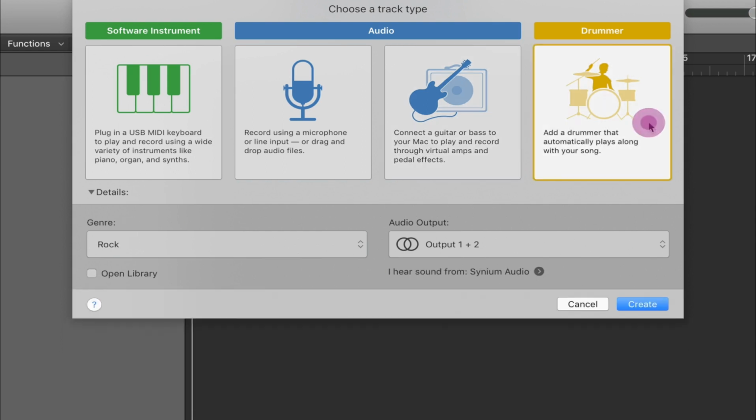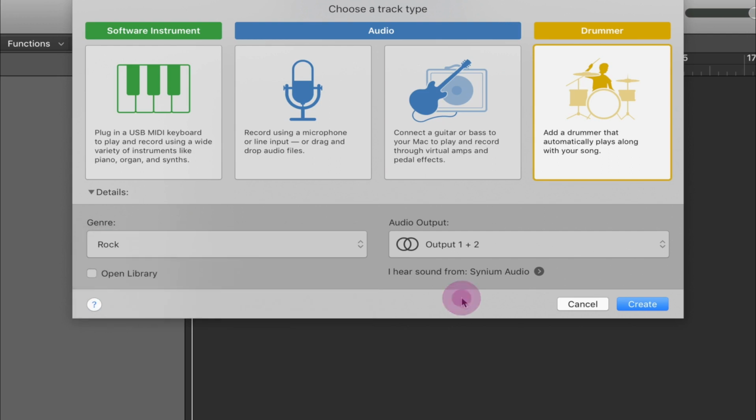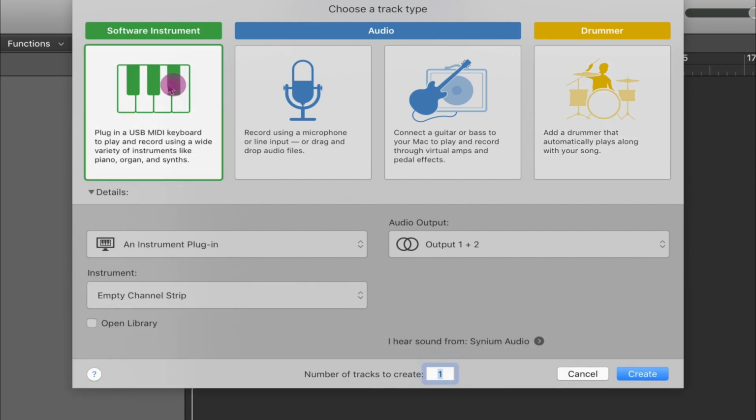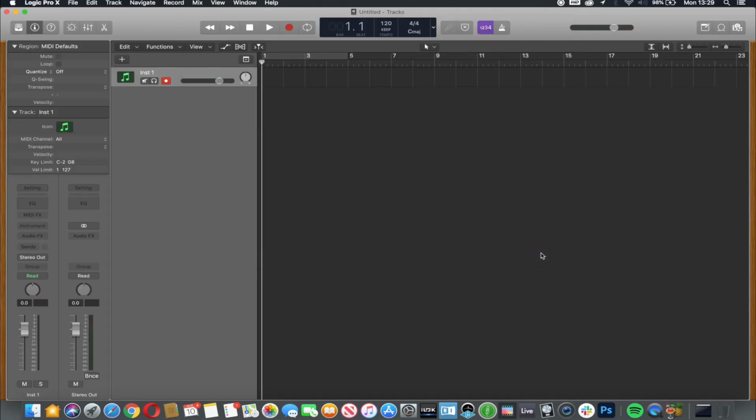So the third type of channel being a virtual drummer. And this is a blend between MIDI and audio. You can choose this style of drummer, and then we can further define this layer. So I'm just going to come back to my software instrument. I am going to load a default channel and I'm just going to hit create. So we can see here the software instrument channel has been created here. And this is its track header.